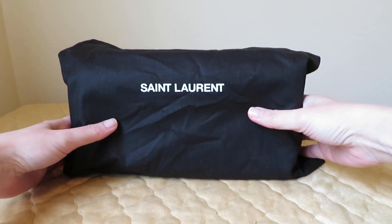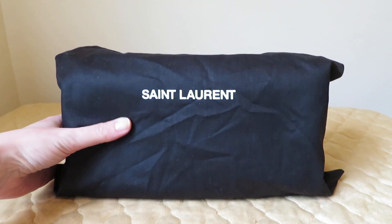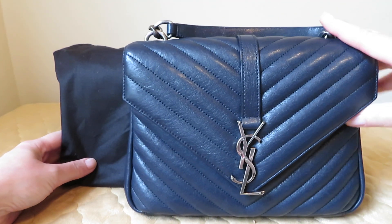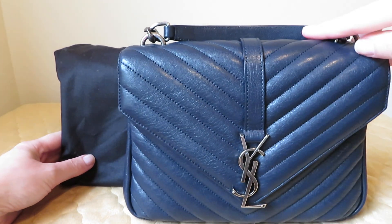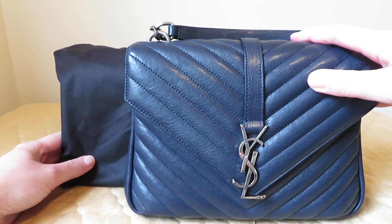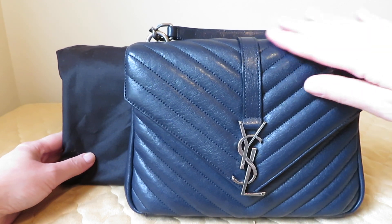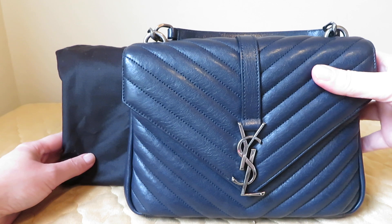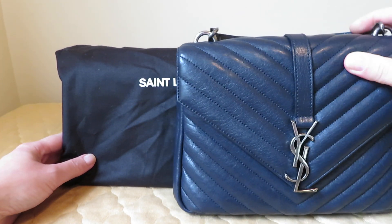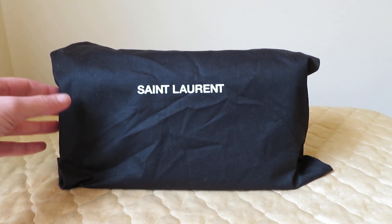Anyway, that's my pet peeve with them. This is the Saint Laurent item that I bought, and the reason I gravitated to this particular bag is because I'm the proud owner of the medium-sized Collage and I love that bag. I've been so impressed with the quality of the YSL — or SL — products. I just love this bag and I've been very happy with how their bags have worn, the feeling and the quality.